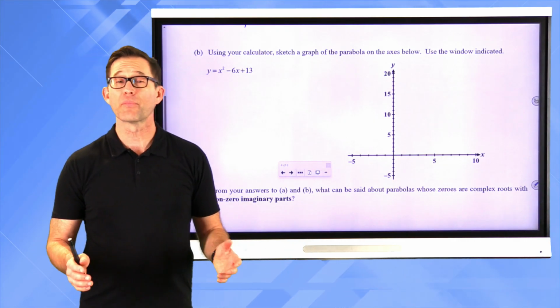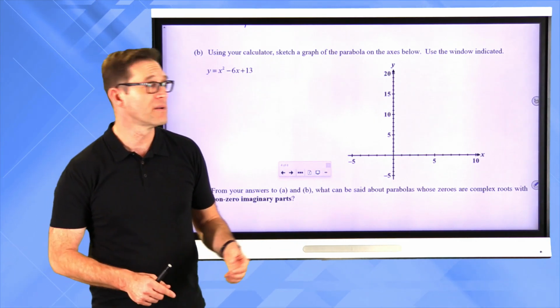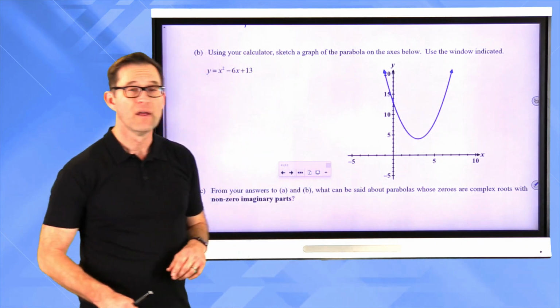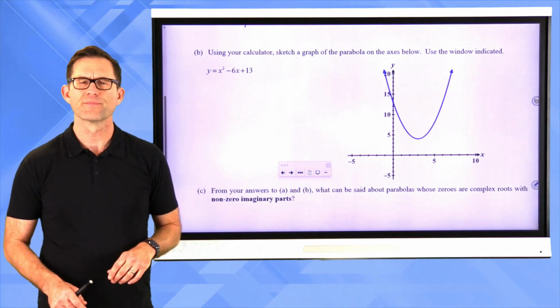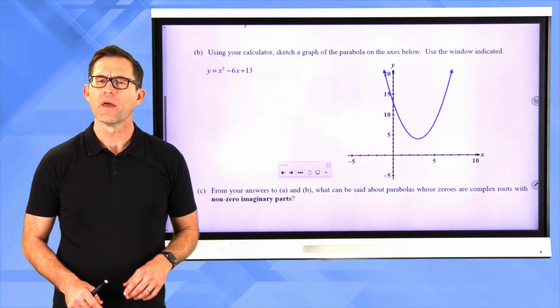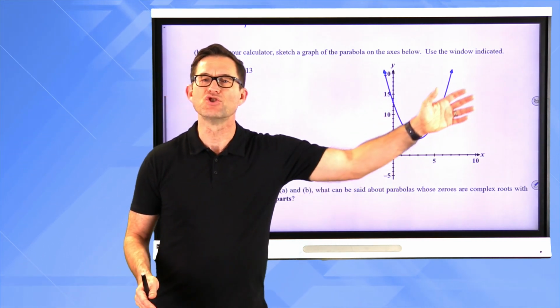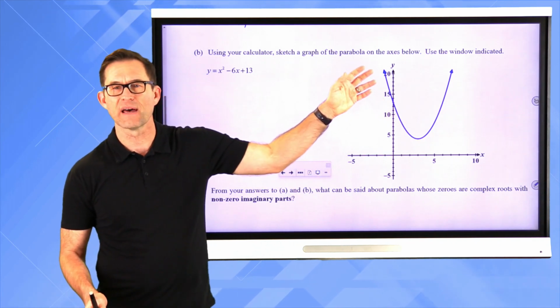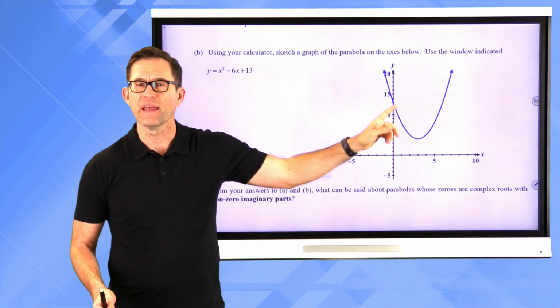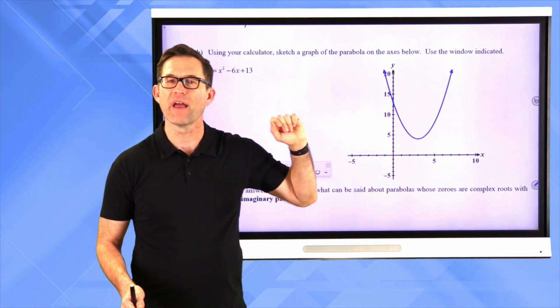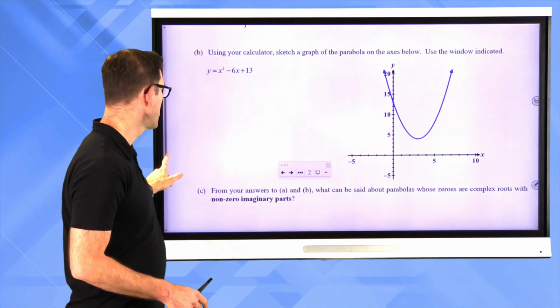All right, well, I'm not going to bring the calculator out. That we've done a million times in this course at this point. There's our parabola. And notice something, right? Since all parabolas have this general shape, all quadratic functions have this general shape, its minimum point is right there. It never goes lower than that.